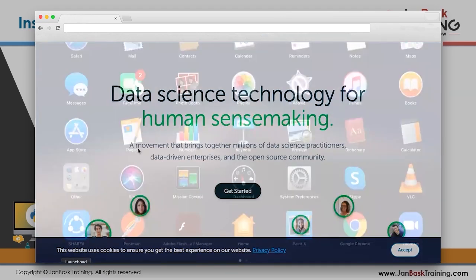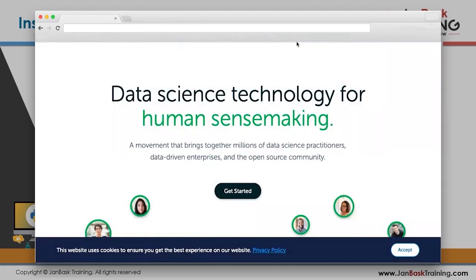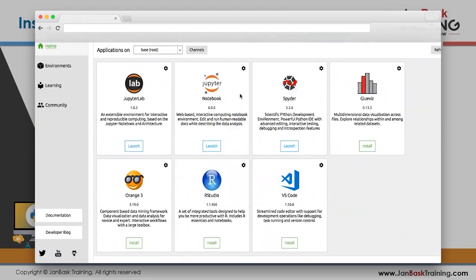And how it looks: you see an icon here, Anaconda Navigator. You will get this icon on your system. Once you click it, it will take a bit of time. Then you will get this kind of page, and we are going to use the IDE called Jupyter. Normally there are 2 IDEs people use: Jupyter or JupyterLab, and the third one is Spyder. If you click it here, Jupyter will open, and there is no requirement for separate installation.